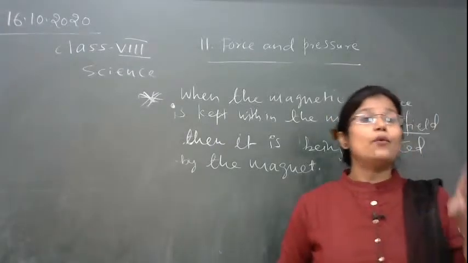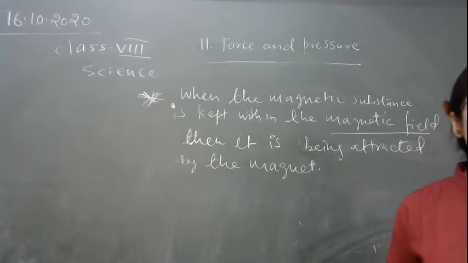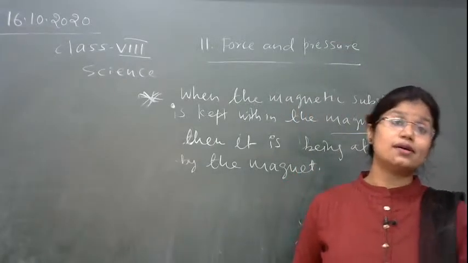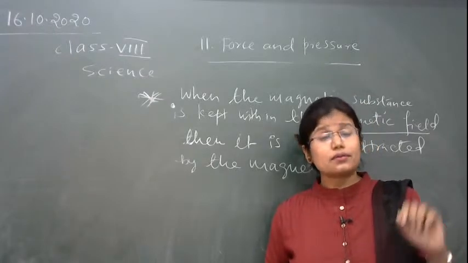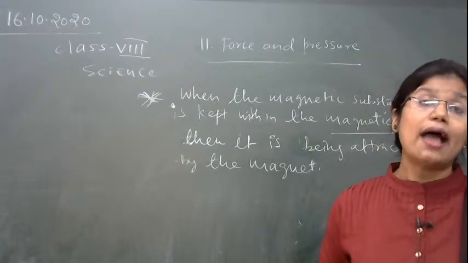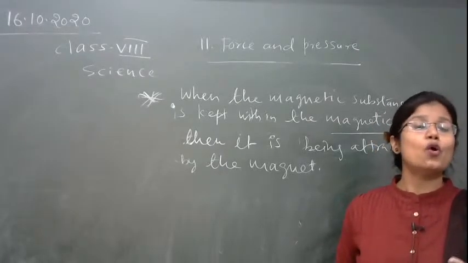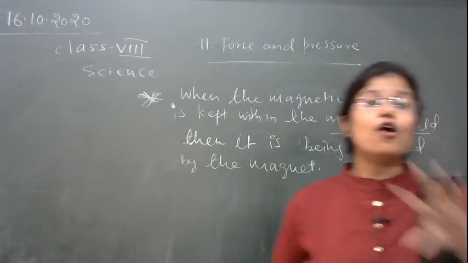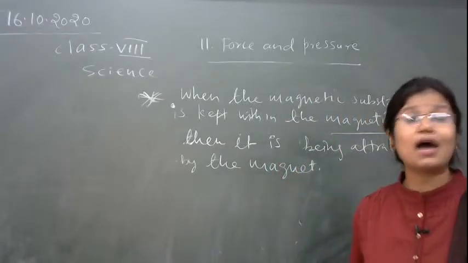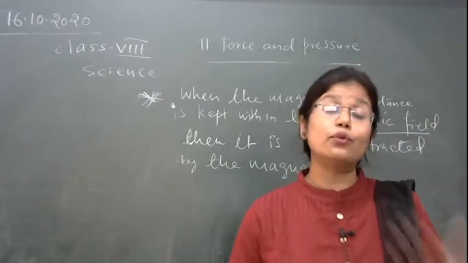Generally, here we consider the poles as the regions where the strength of the magnetic force is maximum. You can consider the poles as the points, the regions where the magnetic force will be maximum, and those particular regions or zones are known as the poles. So we have two poles, North Pole and South Pole. Forget about the earth's geographical condition. The earth also has a North Pole and a South Pole, dear. Regarding the earth's magnetic field, that part is not in your syllabus, but we will discuss it later on.